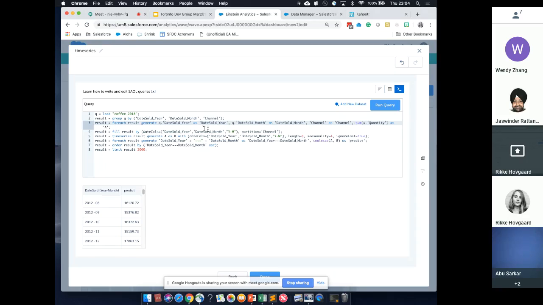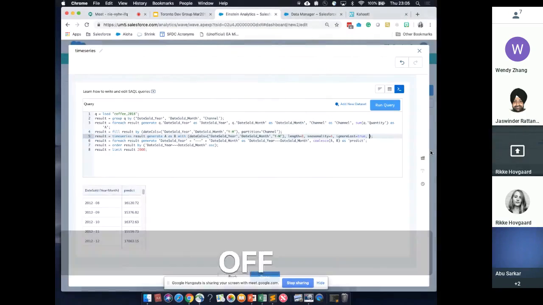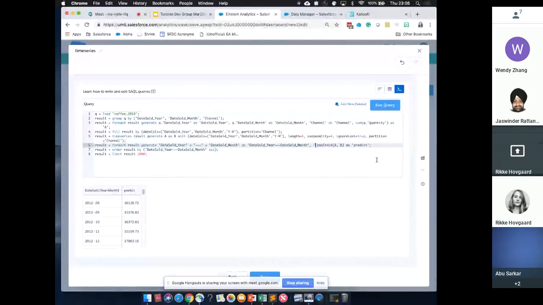Next thing I want to do is also I need to have it in here in my time series. I need to have the same partition. And finally, of course, I also need to have it as part of my last projection. So I'm going to go in here and also put, in this case, I can just put channel because I've already called it that. And hopefully this works. There you go.